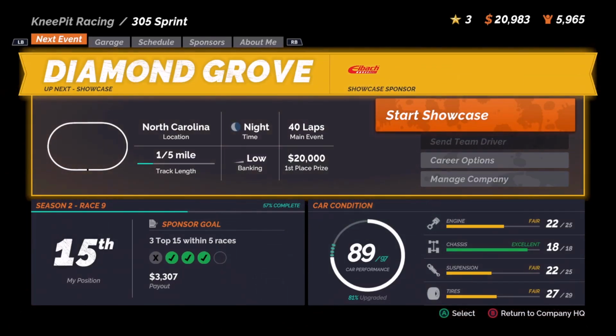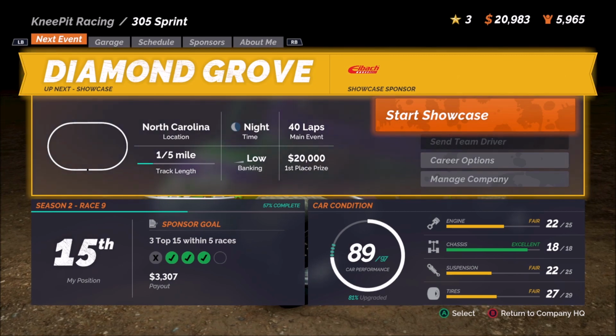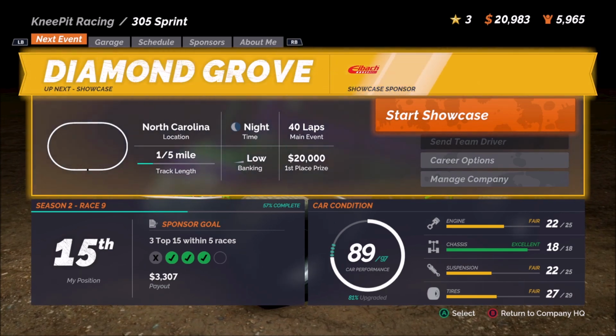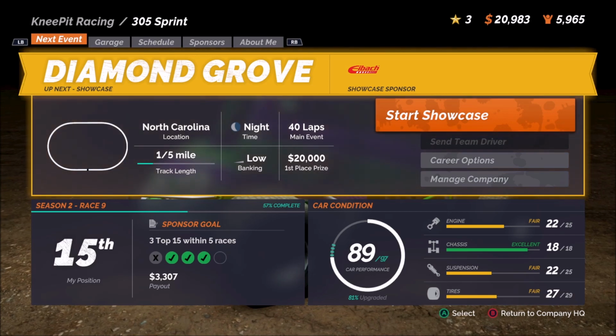Welcome back everyone to more career mode gameplay of SRX the game. And it is time for another showcase event. This time we're headed to Diamond Grove, a 1/5 mile track with absolutely no room to race whatsoever. We have to get creative about the groove we run at this place.